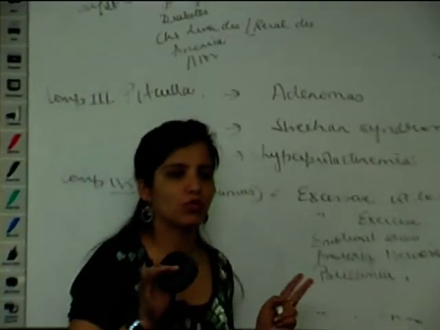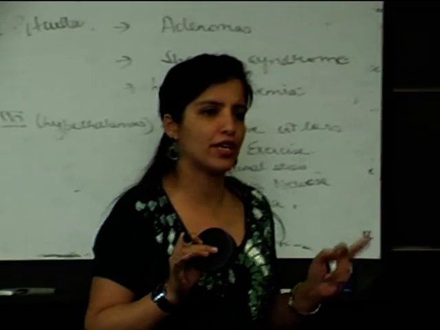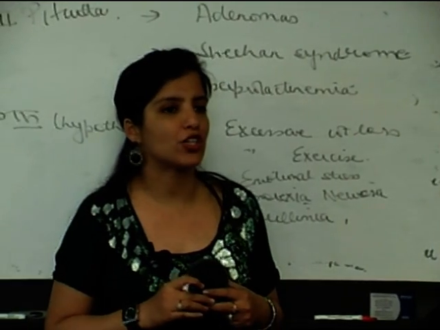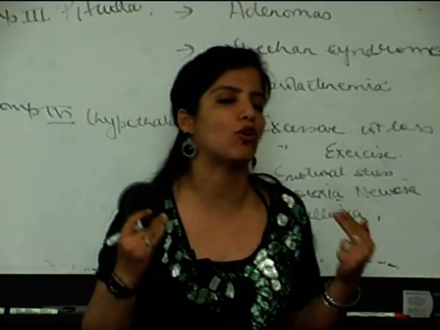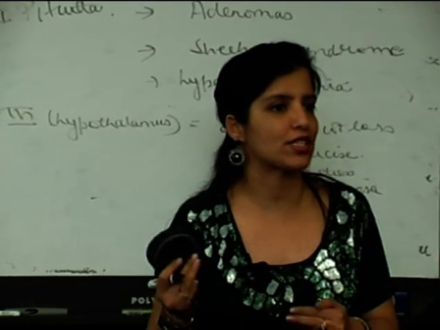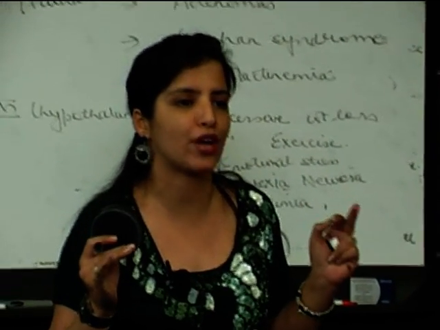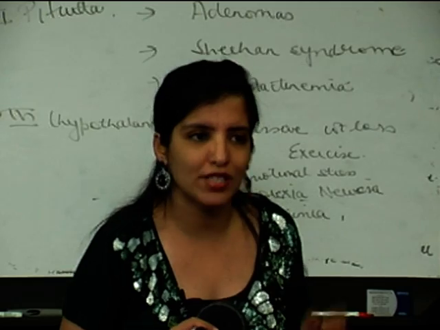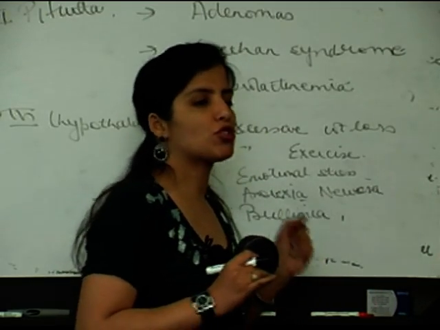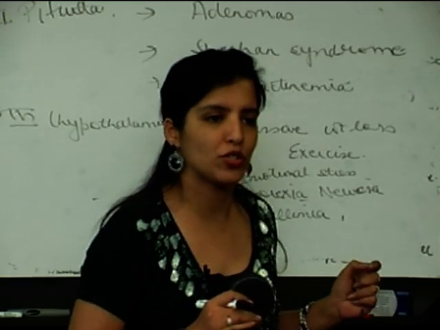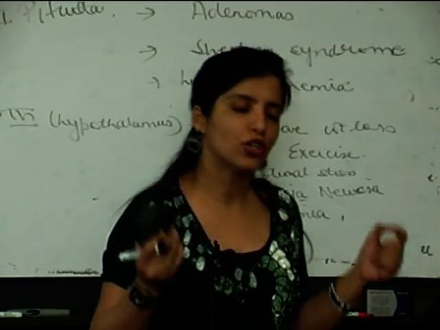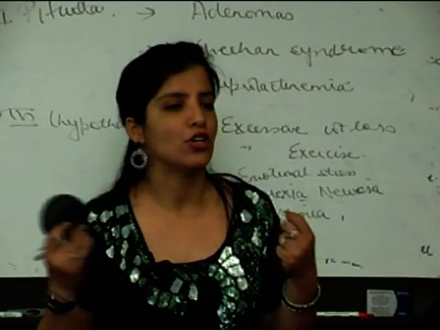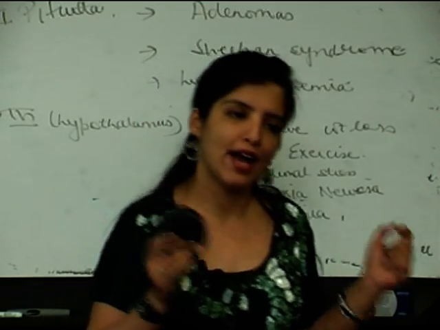In compartment 1, I told you the most important cause we have to remember is Asherman syndrome. Now, what is Asherman syndrome? It is a condition in which the endometrial lining of the uterus is destroyed, and this results in formation of intrauterine synechiae. In the uterus a number of synechiae will be formed, and that is Asherman syndrome. The most common cause is curettage done after delivery, postpartum curettage. Other causes are tuberculosis, schistosomiasis and endometrial ablation.